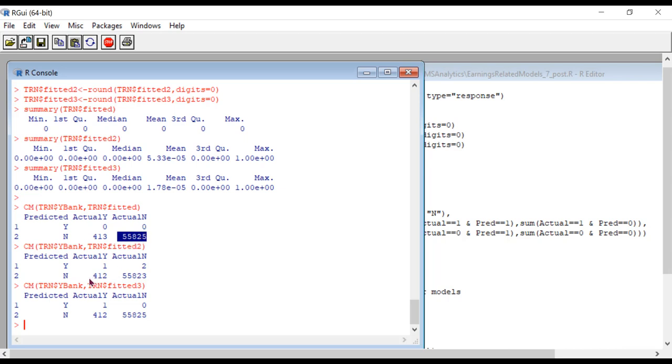Well, here when we go to the logistic regression, it's a little bit different. So one of those that actually went bankrupt, we predicted that they would go bankrupt, so we got that right. Here, though, we predicted for 2 companies that they would go bankrupt, but they didn't go bankrupt. So we added a correct prediction for bankruptcy, but we added a false prediction for bankruptcy here as well.